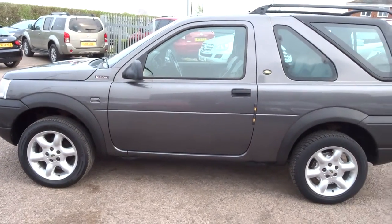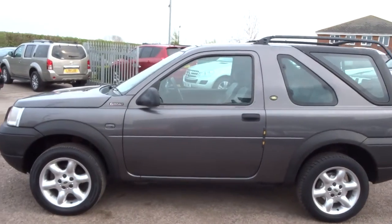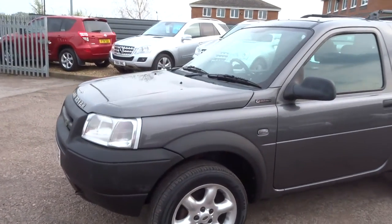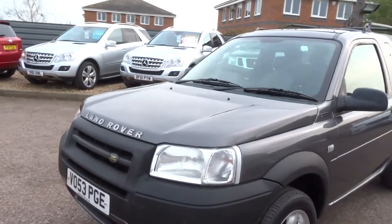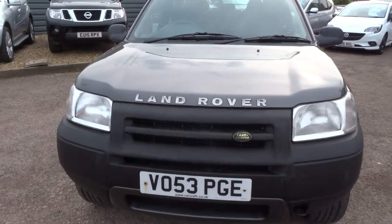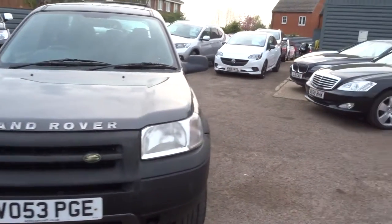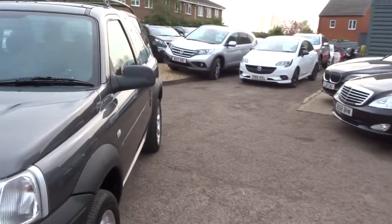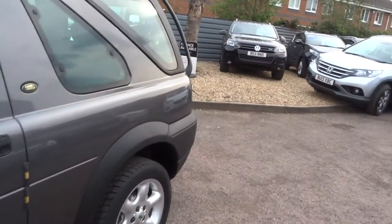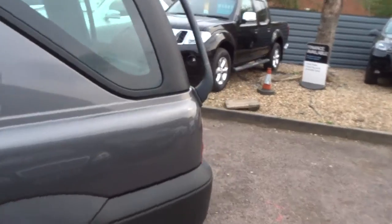The previous keeper had the car for 10 years. It's got a wonderful service history — had everything done. It's just in super condition, just been thoroughly looked after. I can't speak highly enough of it. As you can see, the car's got sunroofs, roof rails, and a detachable back so it's a convertible.